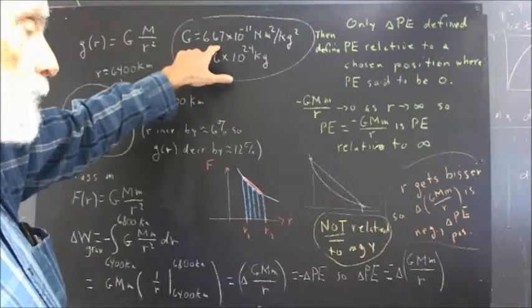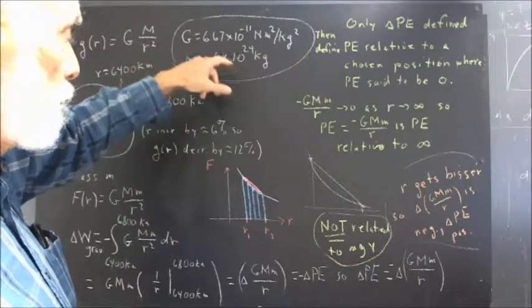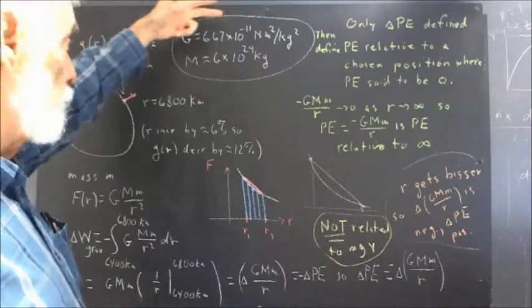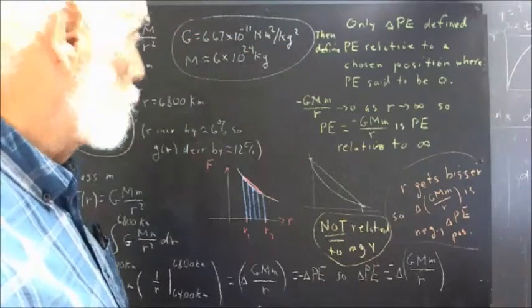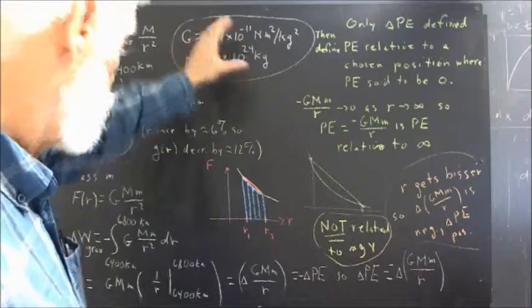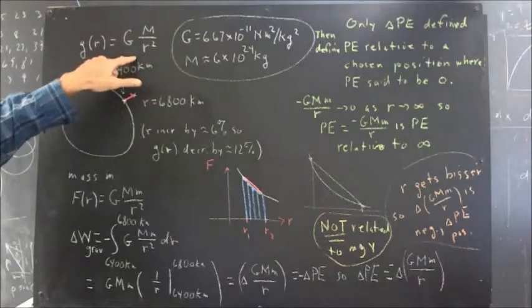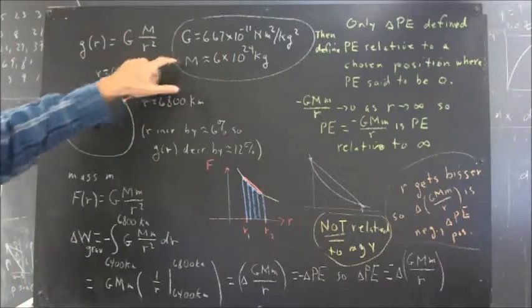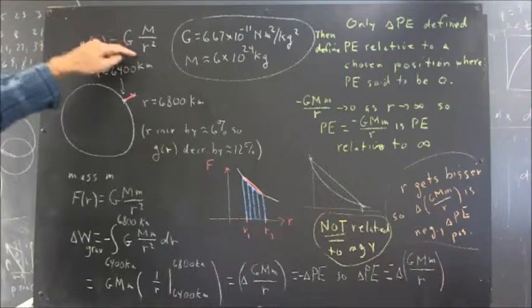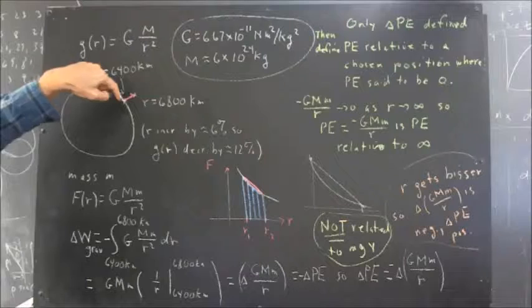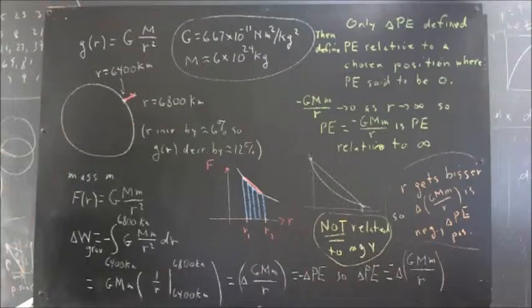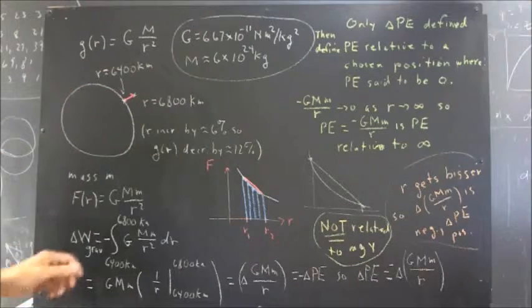And 6.67 here, and I don't remember what the other decimal places or the other figures are, times 10 to the negative 11 Newton meters squared per kilogram squared. The units and everything work out. You put them in here, put big M and big G in here, and put a distance R. And of course, this only applies if the distance is greater than the radius of the planet. It doesn't apply when you're inside the planet.